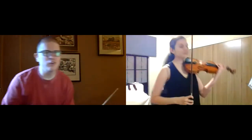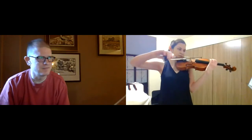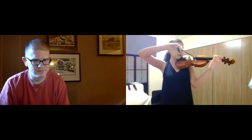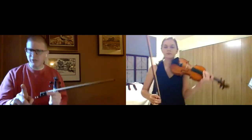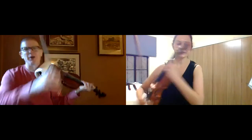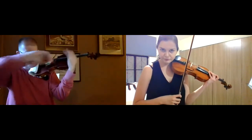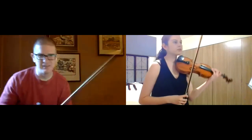Let's go ahead and start right at the moderato maestoso, because we can do some bow stuff there. Yes, much better this time. What I notice is, especially when you're on the G string, you tend to allow the violin to drop when you get to the frog, rather than bringing the bow to it. If you can keep the violin up, we're going to get a lot more sound, and the bow doesn't feel like doing that at the frog.